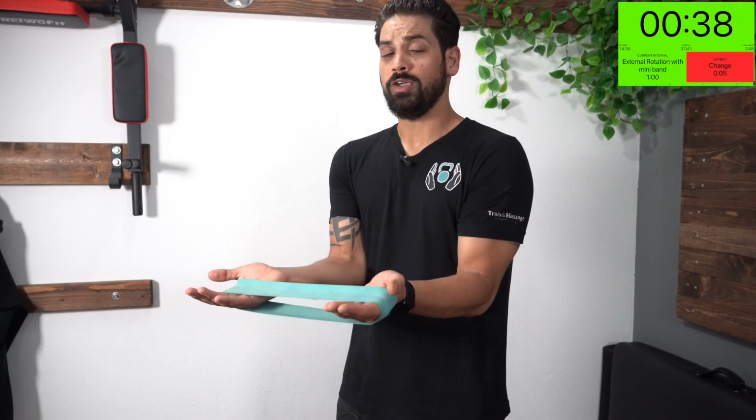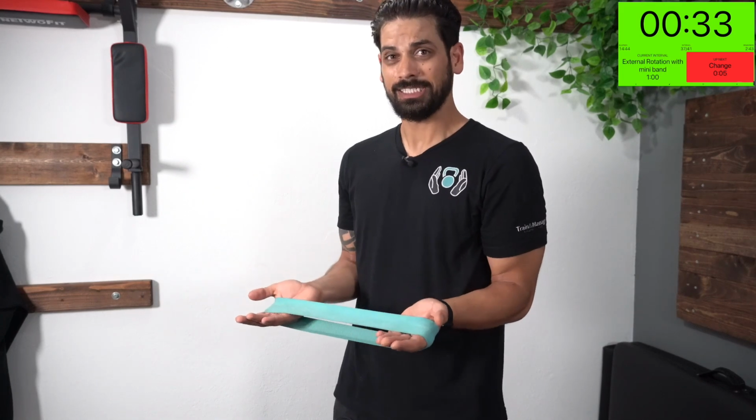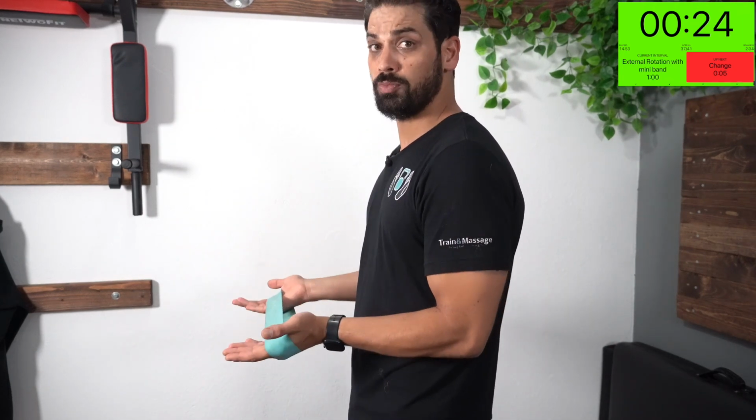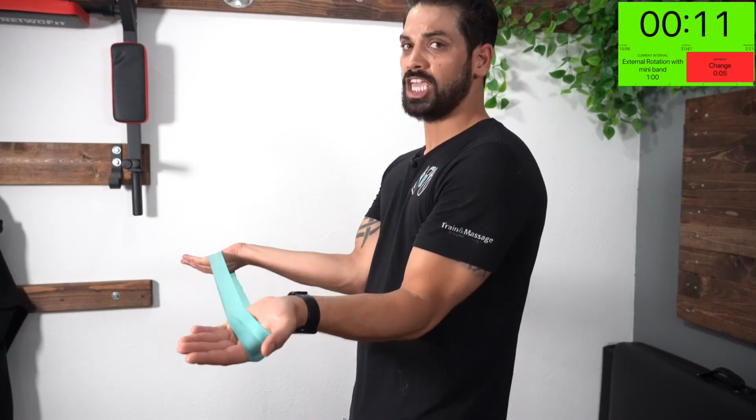Now, we want the elbows in front of the body as opposed to next to it because of the rear delts. If our elbows are next to our body, the rear delts will be activated with our infraspinatus. But with them in front, the rear delts get put on a stretch, but the infraspinatus still gets worked. So with the elbows in front, we get to target the rotator cuff muscles without targeting the rear delts.